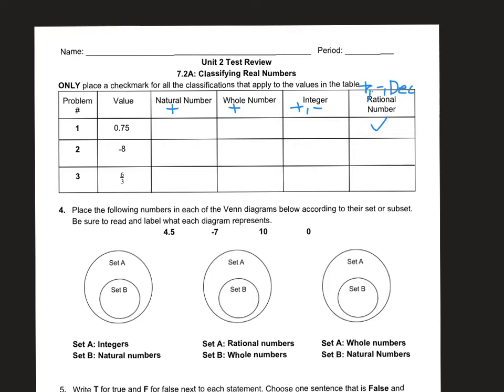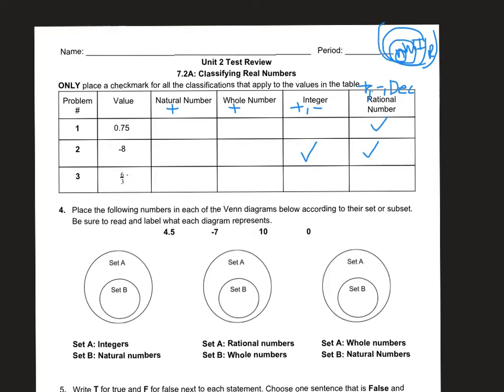-8, well, I know because of the properties of natural and whole, it would not fall there, but it definitely would be an integer because it is the first time that we see our negative values. And because it can be written as a fraction, -8/1, it also is rational. Remember to refer back to your little graphic organizer to help you make those decisions as we move from natural to whole to rational values. Okay? Remember that graphic organizer, it's really helpful.